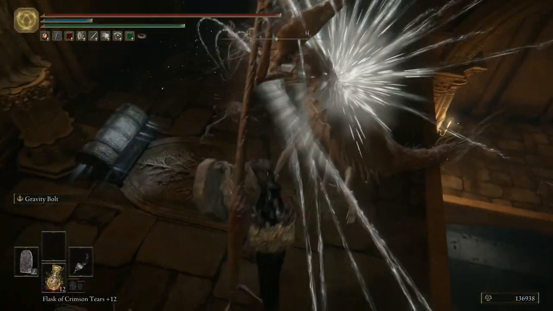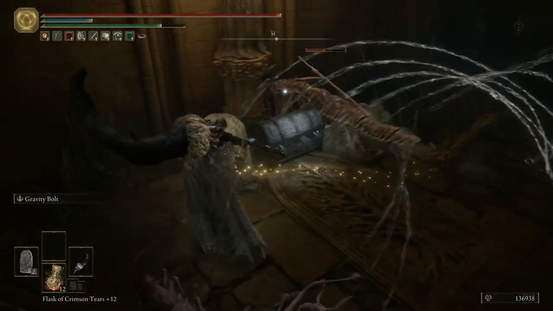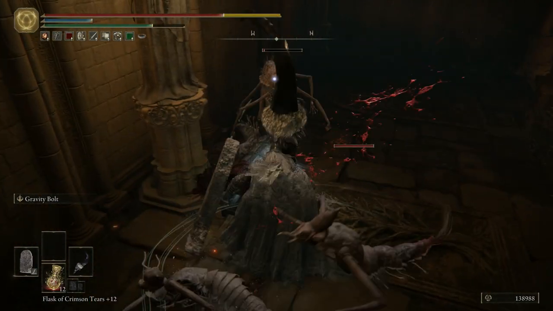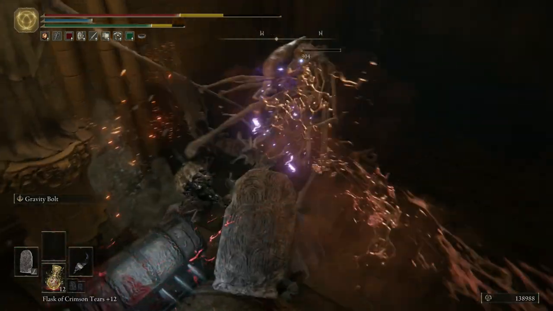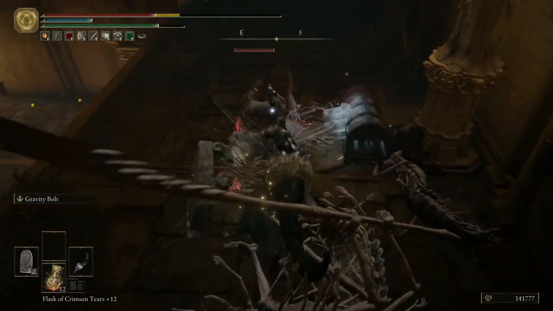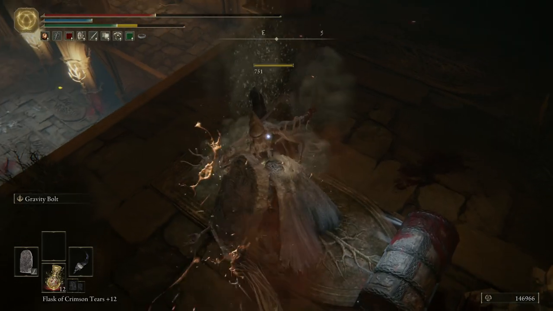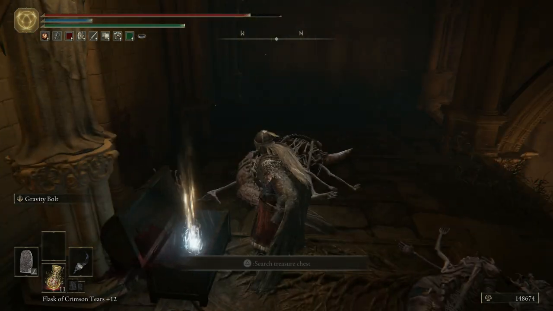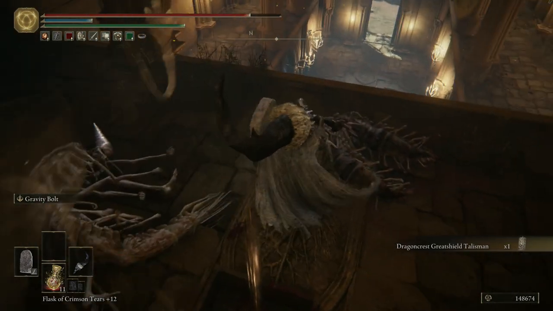Now rush ahead. Just do a little jump attack there. And yeah, they also bounce off. So they are a freaking joke, these things. Okay, there we go. The hyper armor is also very good with this weapon. That's one thing I love about it. Let's go ahead and pick this up now, which is another legendary talisman.